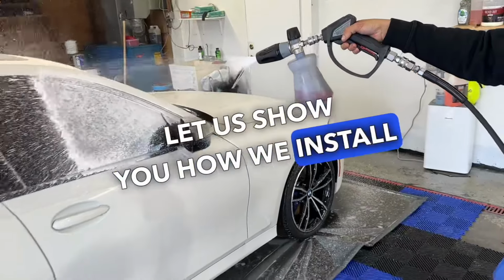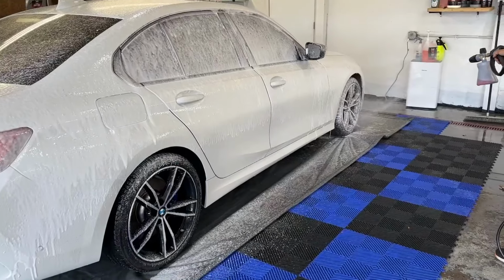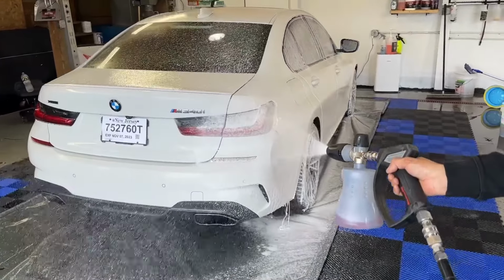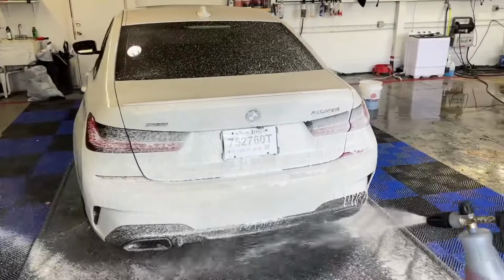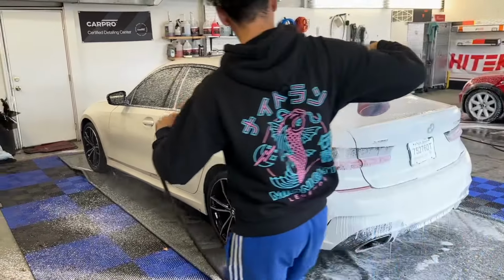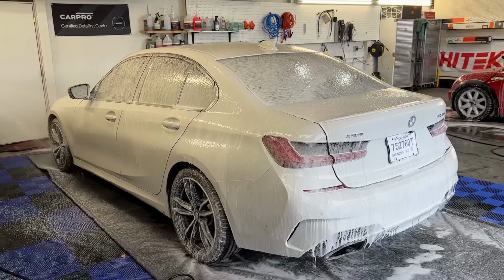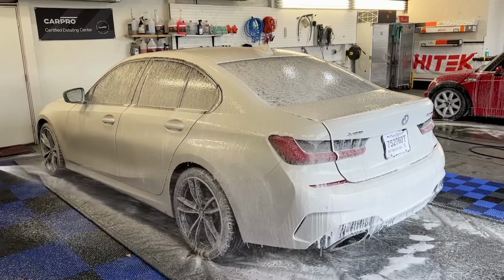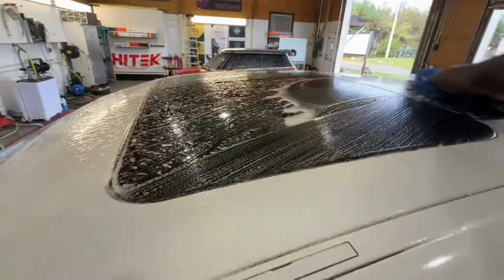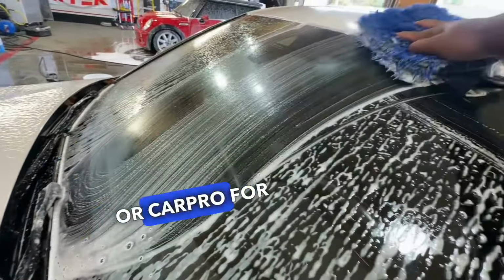Let us show you how we install our professional-grade ceramic coatings. First, we start by thoroughly washing the vehicle. We like to use high-quality microfiber wash mitts from Autofiber or CarPro for our hand washes.